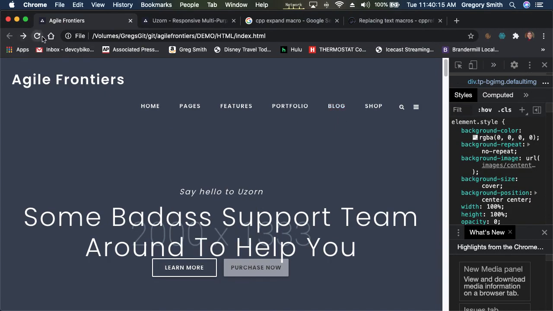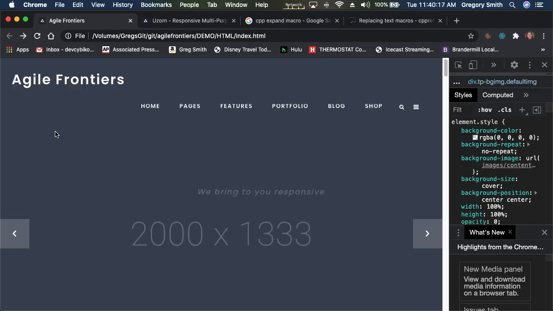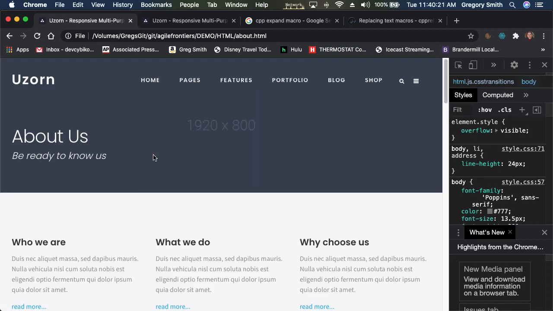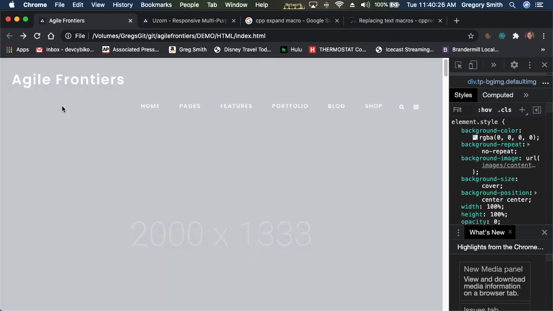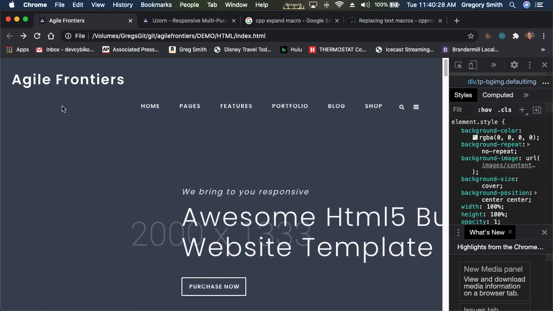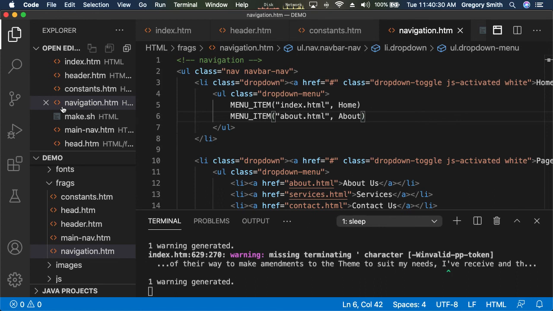And we refresh. And there's our about page. Boom. It turns out we actually have a default about page in here, so I went right to it. And of course, it hasn't been templated, so it pulled up the old content. So you can see where we're going here, right?